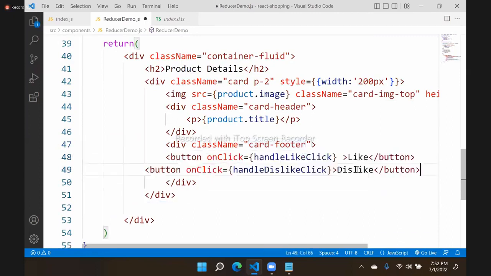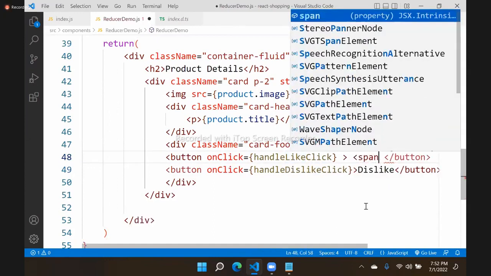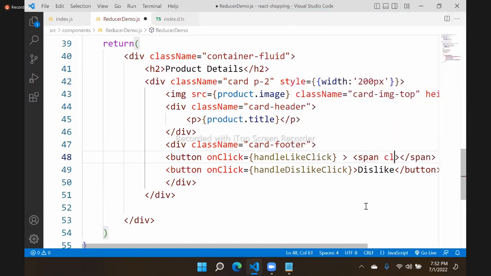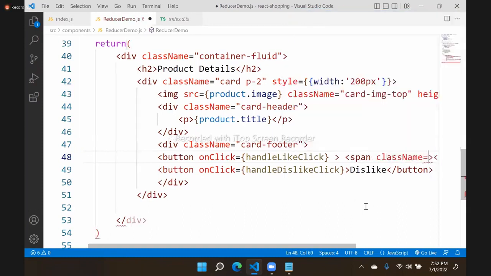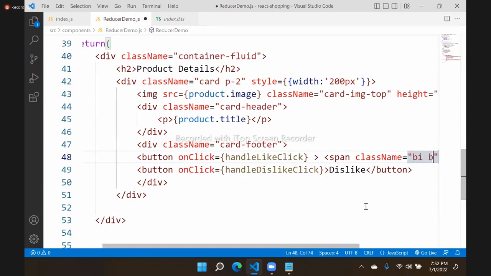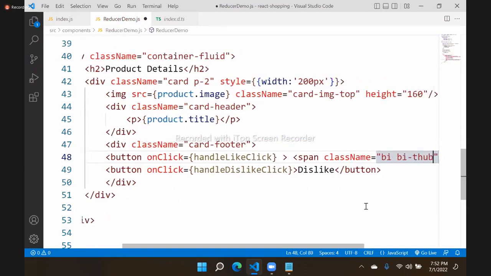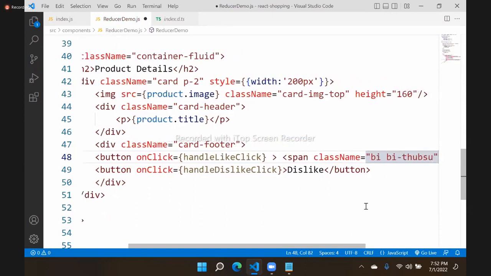Let's keep this button with a span, and in the class name we have bi, bi thumbs up.